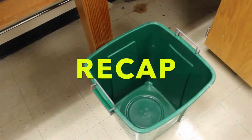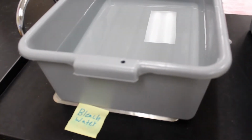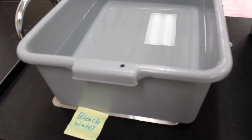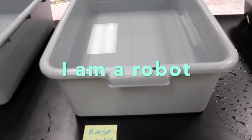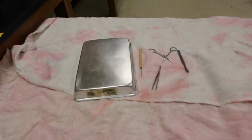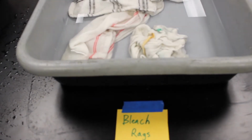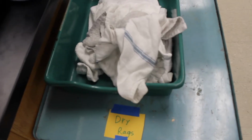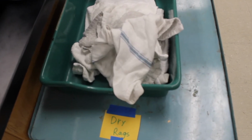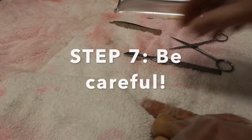Step 1, put Biowaste in here. Step 2, rinse everything in bleach water. Step 3, rinse everything in regular water. Step 4, put things out to dry. Step 5, wipe down with bleach rags. Step 6, dry off your tables. Step 7, don't do this.